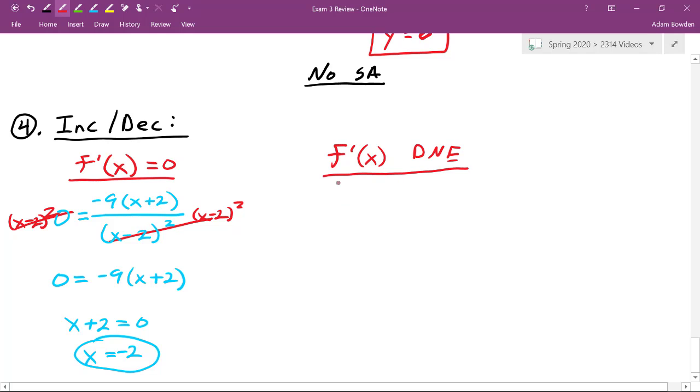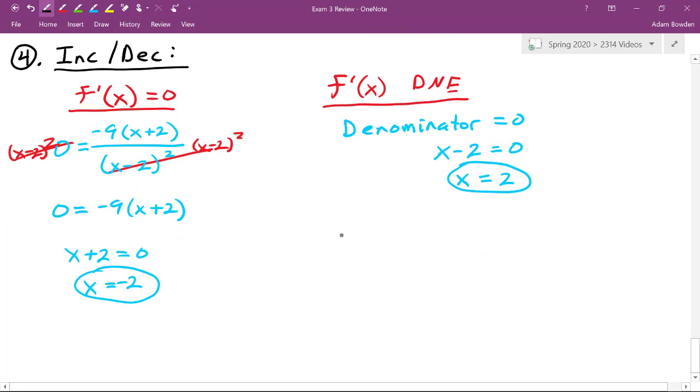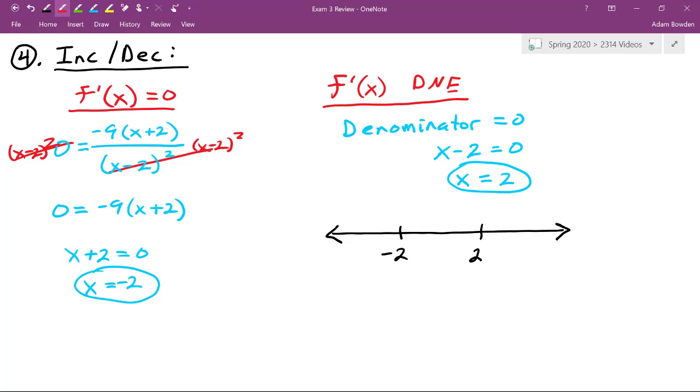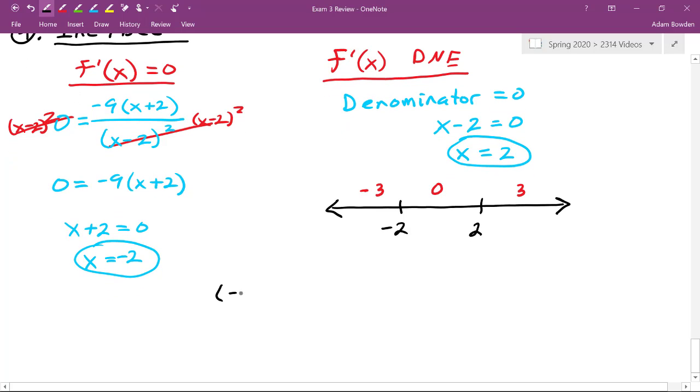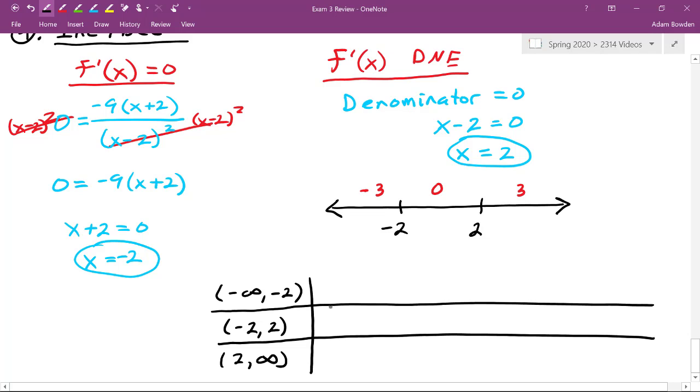So x plus 2 is equal to 0, and x equals negative 2 is a critical number. Where the derivative does not exist is going to come again from the denominator, where it's equal to 0, and that still comes back to x minus 2. So x equals positive 2 is a location where the denominator is undefined. These are our two critical numbers, and when we're trying to determine where the function is increasing or decreasing, we'll set that up like a number line and choose some test values to see what's going on around each of these critical values. Test values I chose were -3, 0, and 3. We're going to test each of these intervals using the first derivative to see if we get a positive derivative for increasing or a negative derivative for decreasing.